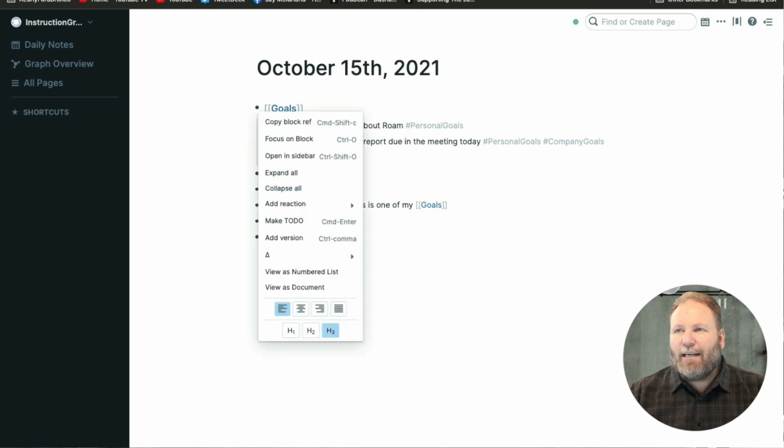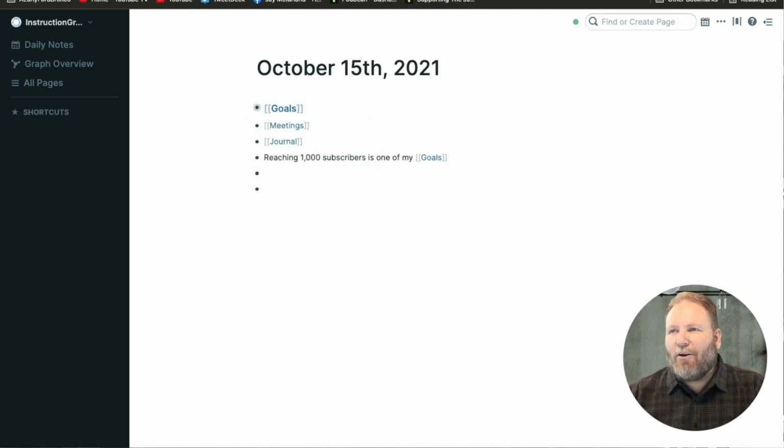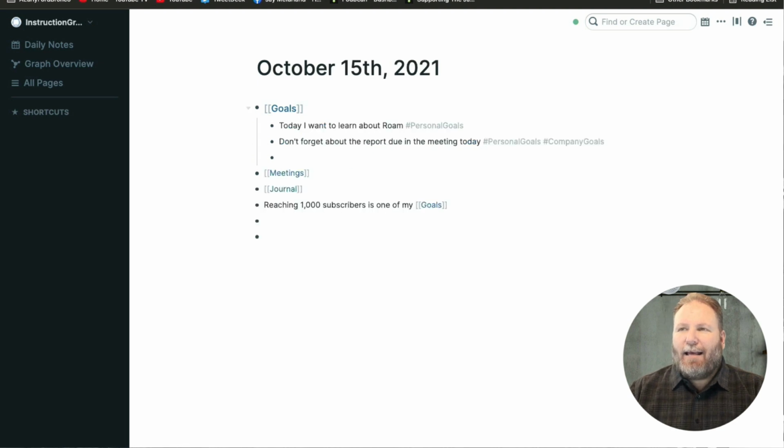You also see as you right click, you've got an expand all and a collapse all. This is referring to the bullet points or the child points below the parent. So if I hit collapse all, you can see everything under goals collapsed. Then if I go up here, I should see an arrow next to it. See the little arrow? And then I click that and everything below it comes back into play. So that's what I want you to know from the drop down menu so far.